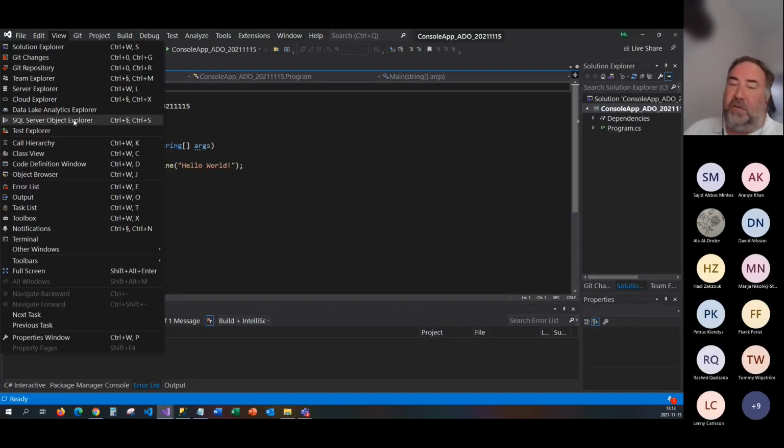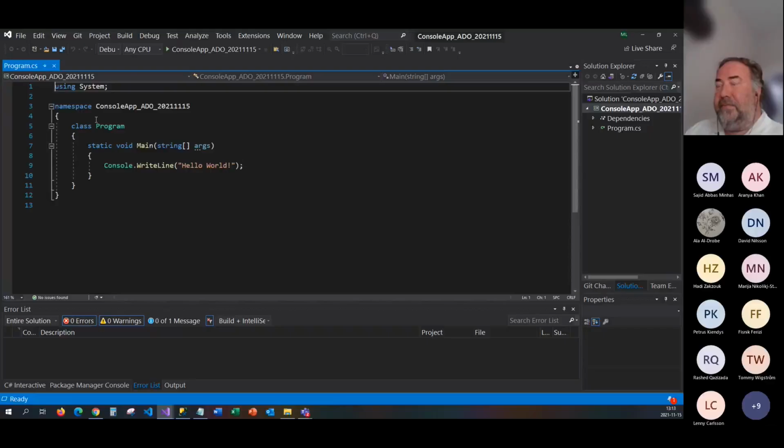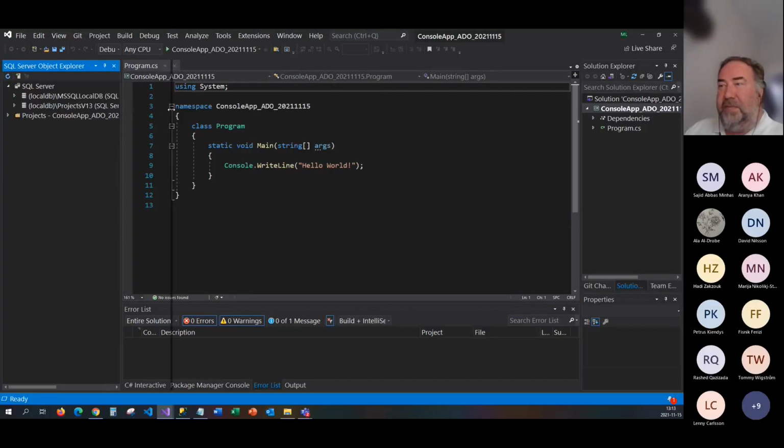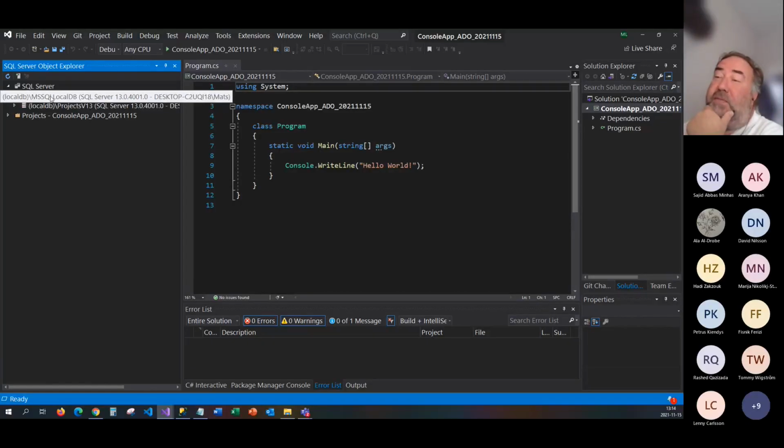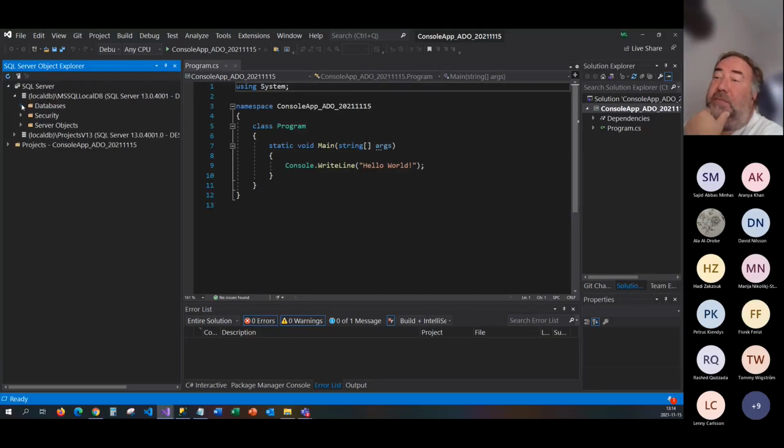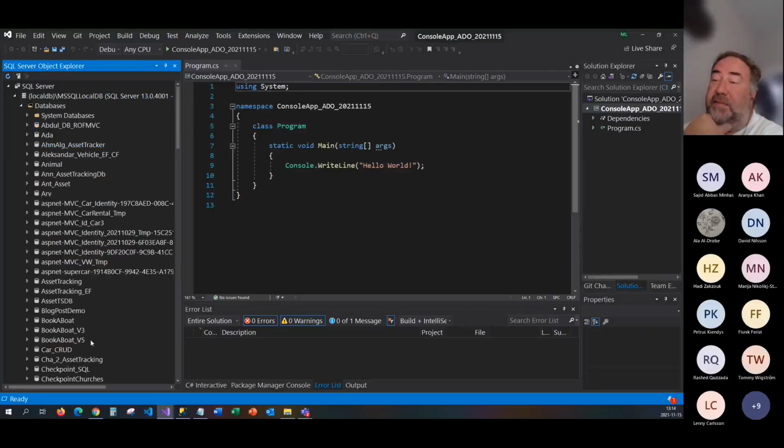With that window, you can browse the database. You will have the same kind of structure as we had in the other one also. You see, I have two servers. Actually, I have another one also, but the local DB is the one we had in Management Studio. So you will see the same structure here with databases and all my databases inside here.